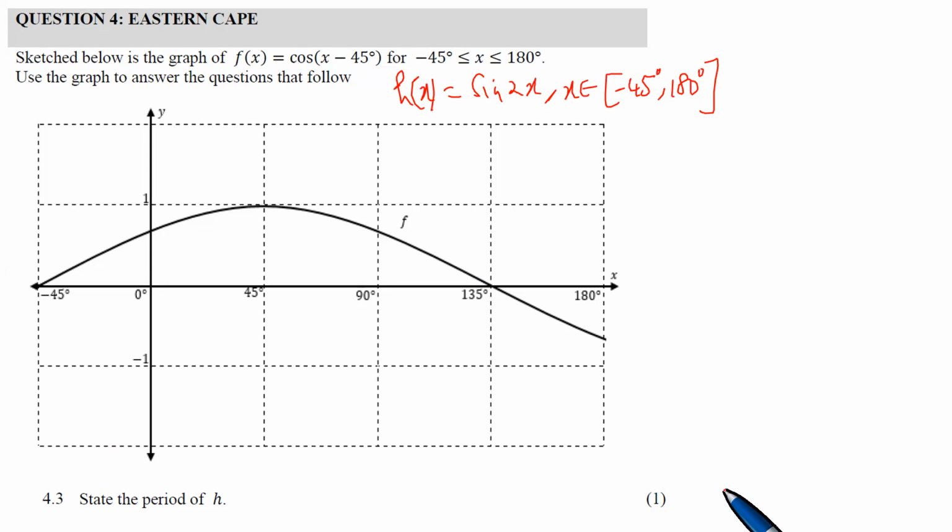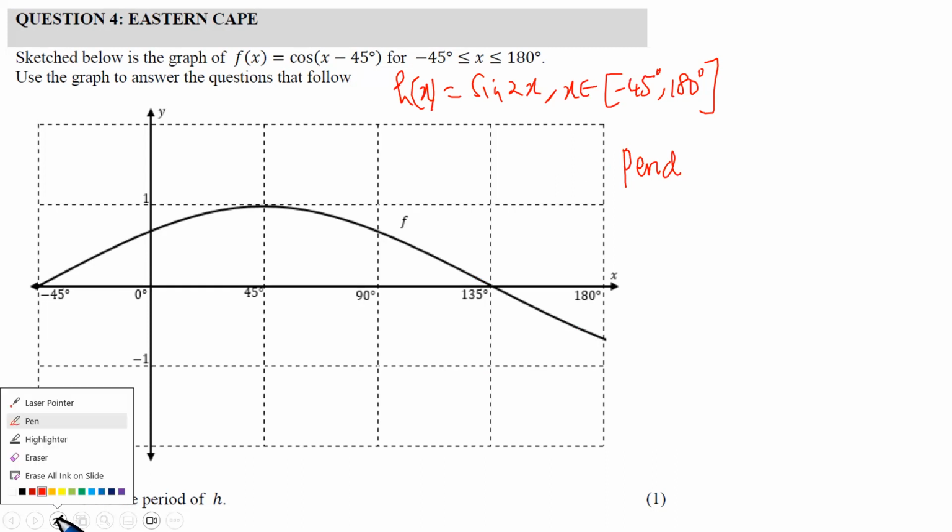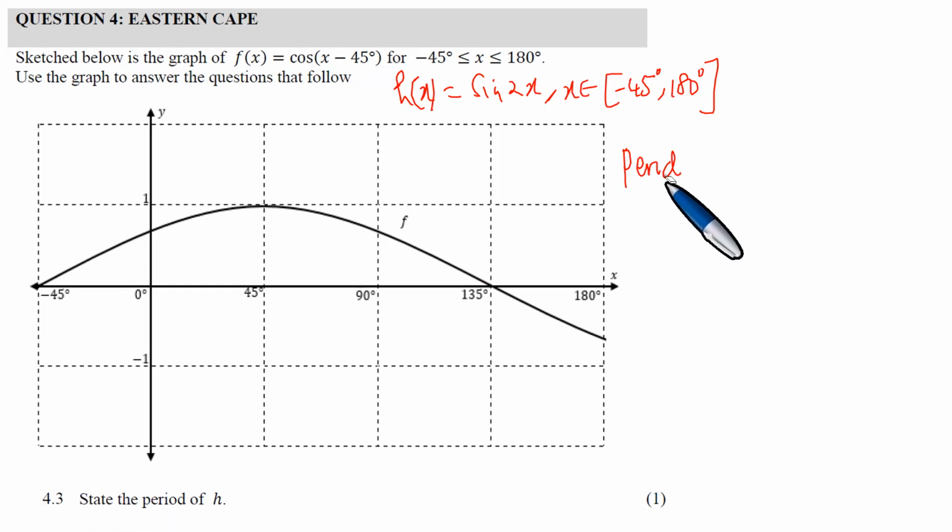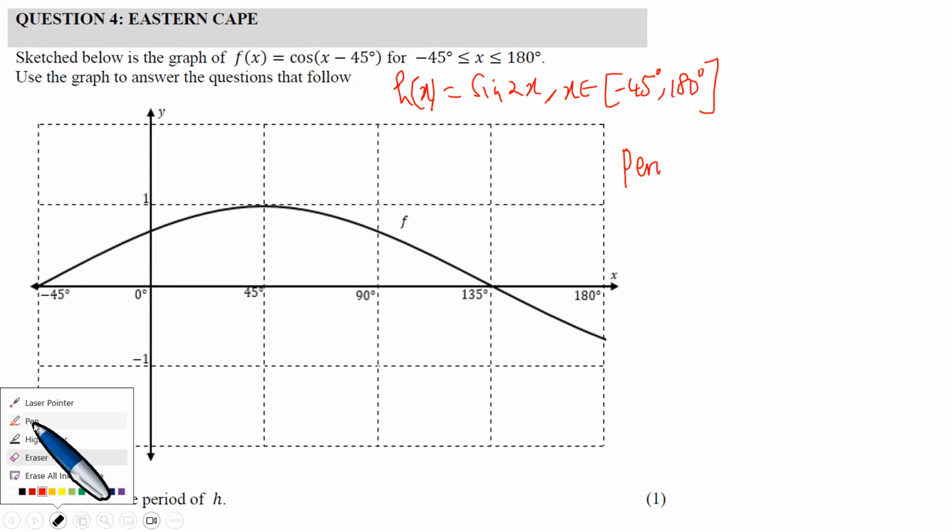So I think the period is 90 degrees. Okay, good. Let's just look at that. And how do we find the period of the function? To find the period of the function, we take this one here. Okay, we're gonna just do it together, because I did not do it myself before. I'm just asking the question, so we're gonna see what we get using the right methods. So how do you find the period?